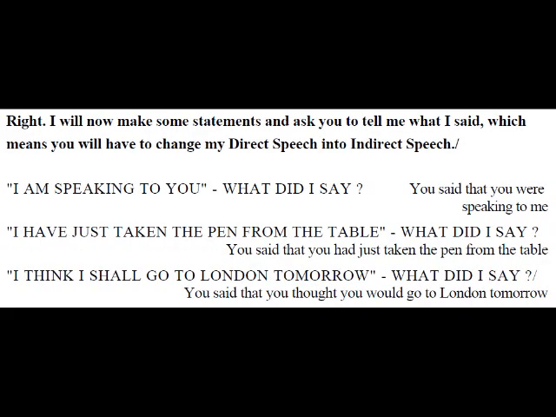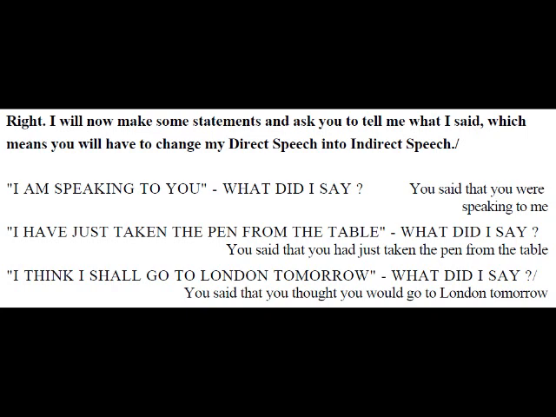Right. I will now make some statements and ask you to tell me what I said, which means you will have to change my direct speech into indirect speech. I am speaking to you. What did I say? You said that you were speaking to me. I have just taken the pen from the table. What did I say? You said that you had just taken the pen from the table.